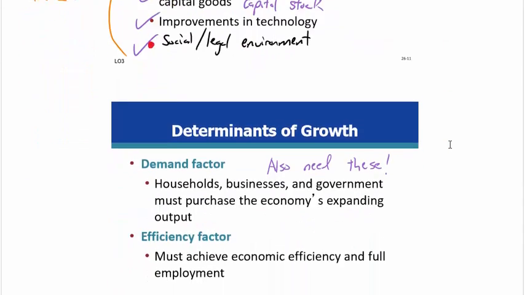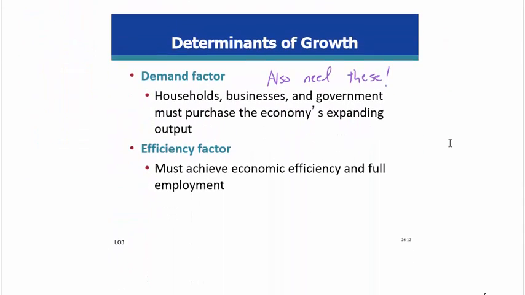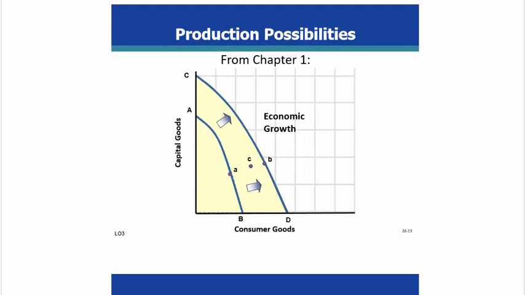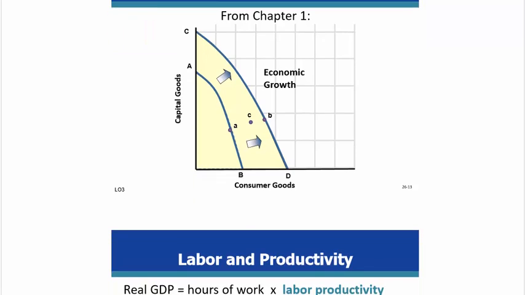We also need to have people buy the things that we're now going to be making. So that's what the demand factor is. We need these people, businesses, the government, and us households to purchase these goods. We also need to have economic efficiency when we're doing this. So those are going to be super important. We can show economic growth, and I'm going to do this in a minute, just by having our production possibilities curve shift out. If you can diagram that, you are effectively diagramming economic growth. And so it's going to be just that easy.